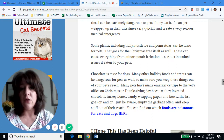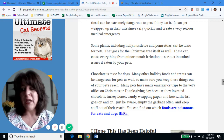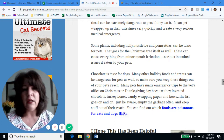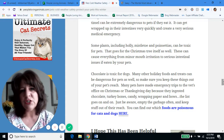But again, I had to call the vet. Like I said, she was very fortunate. Nothing happened to her as a result of that. But had there been chocolate, the dog would probably not be alive today. Okay. But I'm just saying it was stupid of me. I didn't think of it. Here's all this candy, all these treats. The dog's alone in the middle of the night. She smells all this. She helped herself. And it was very dangerous for her to be consuming that much.